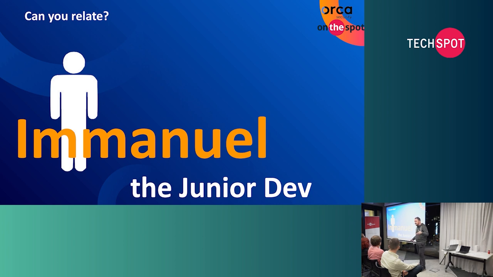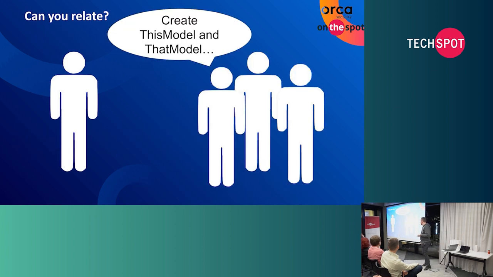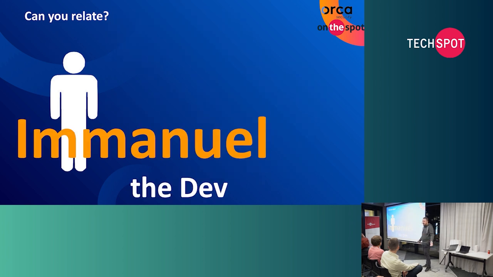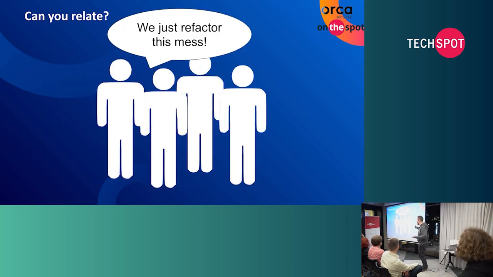He wants to make a career in the company and provide value. He recently learned a programming language and started doing tasks, but he has more qualified colleagues, and they give him specific tasks: create this model, go to this view, add some computations there. Basically it's okay for him. He doesn't know anything about the business or why he's doing this. After some time he's promoted to regular developer, and he starts to think that the system he's working on has become a complex mess. Why does it happen? And he became one of these qualified guys.